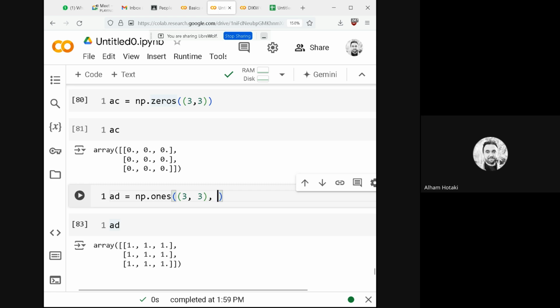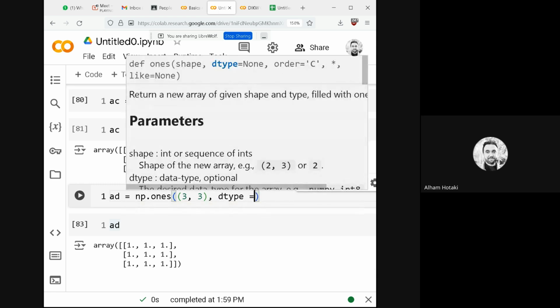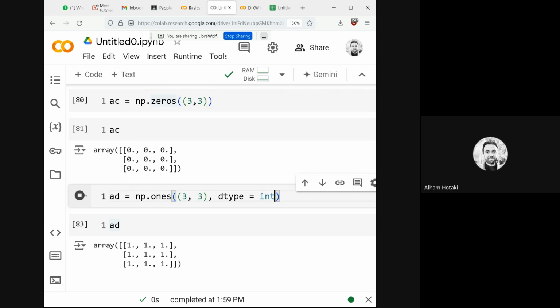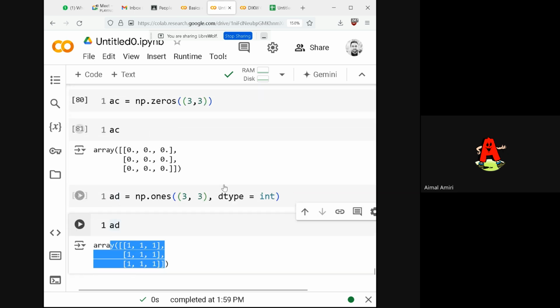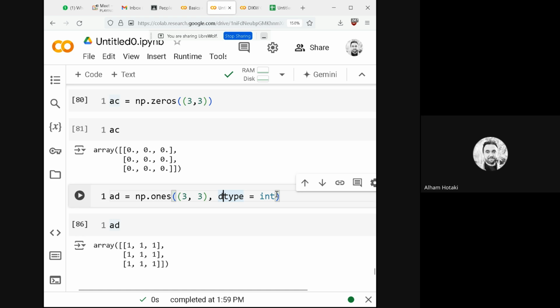But if you don't want to generate it in float, you can simply change it here. Just say, okay, don't do that for me, just do it as integer. But that's a bit of an advanced topic. I just don't want to see this, just generate this one for you. Yeah, it's simpler. Just leave it right now.